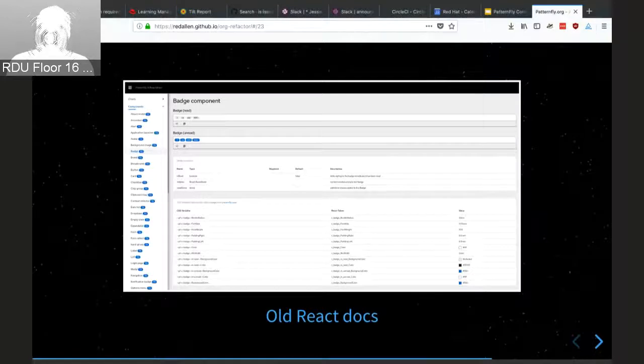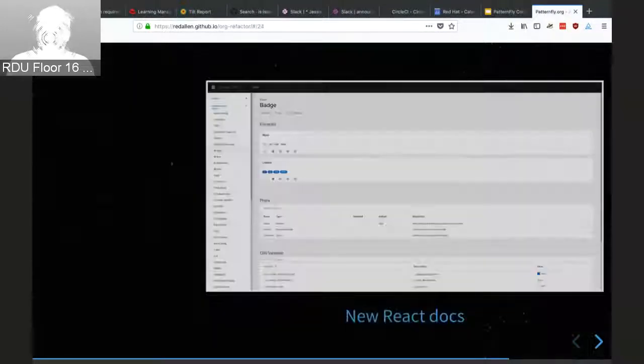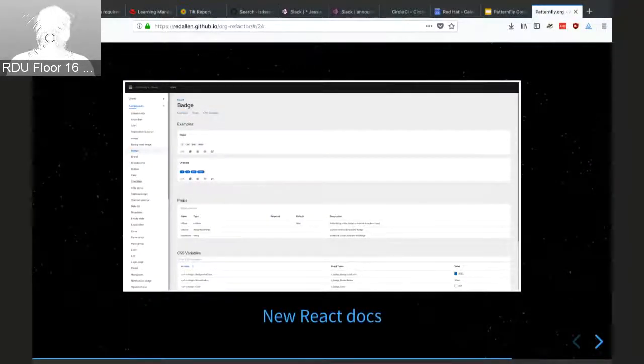So this is what the old React docs looked like, and what they now look like. Some of the styling's not perfect, the margins are off, but at least it's consistent with what org looks like. Now when we make a change to margins or any styles at all in the theme, it'll apply to core and React, which is wonderful, and that's the bigger purpose of this.